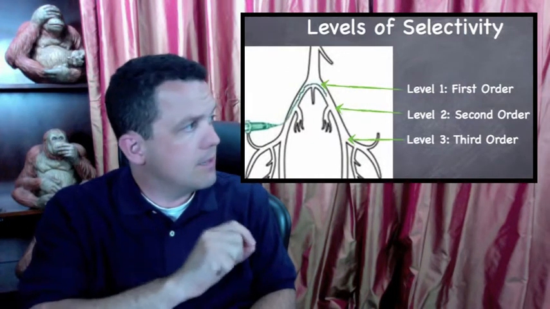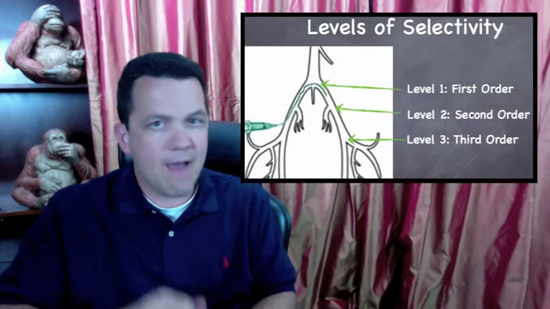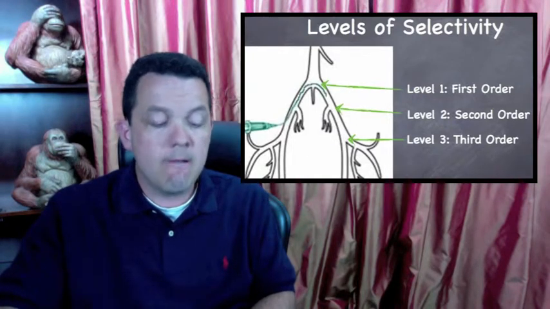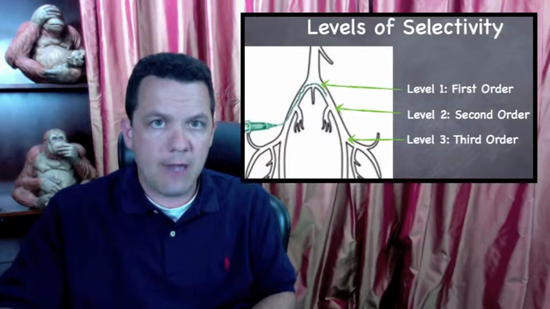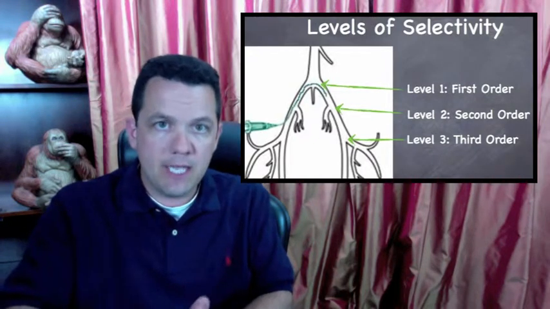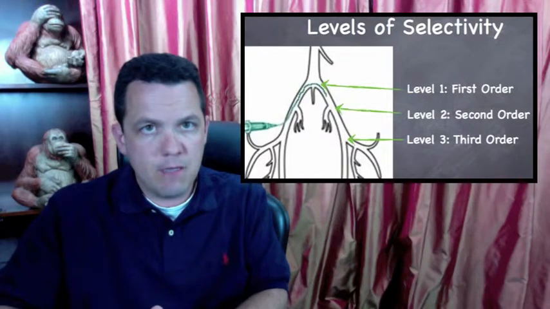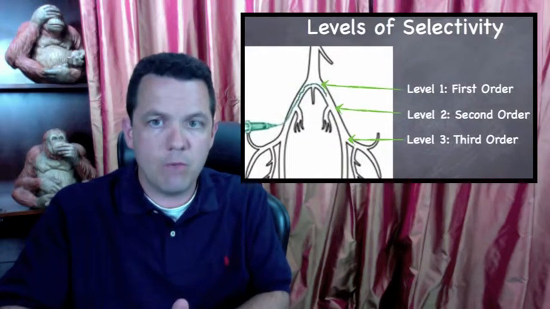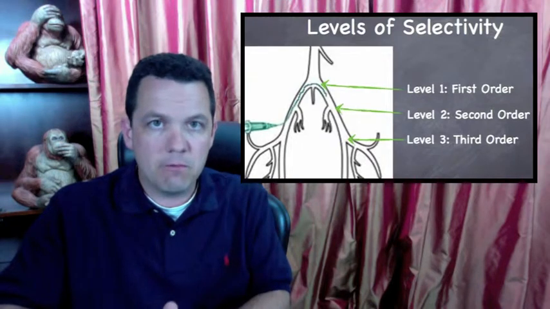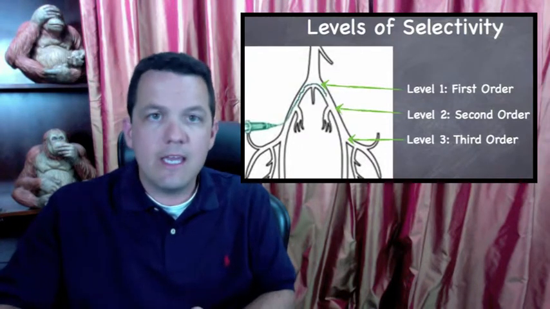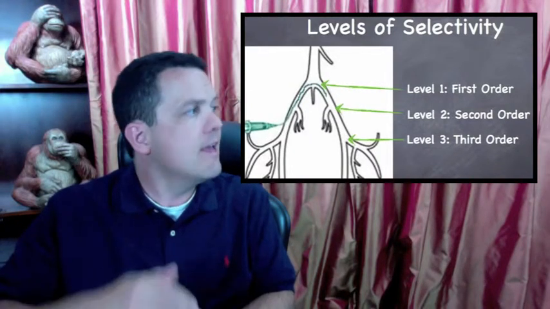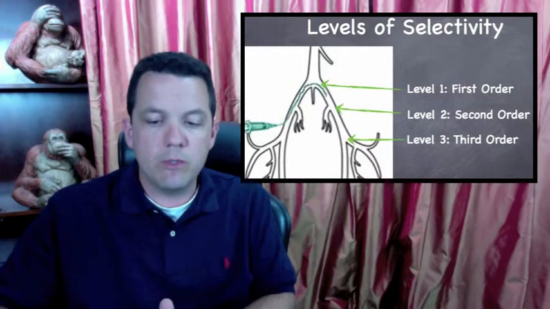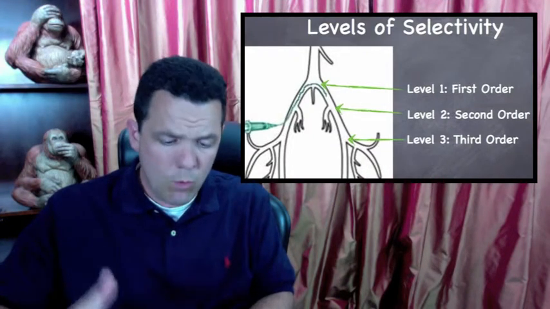In this diagram, imagine that the doctor continued moving the catheter downstream in that left lower extremity and went through the next bifurcation that's encountered. As he approaches that bifurcation, again, we have to choose. Do I want to go to the left-hand side of the fork in the road, or do I want to go to the right-hand side of the fork in the road? Manipulating that catheter to make sure it goes to the left or the right increases our level of selectivity up to what we call second-order selective cath placement. And if we were to continue moving down the leg, we're going to eventually come to another fork in the road. When the tip of the catheter goes through that fork in the road, it's considered a third-order selective catheter placement.